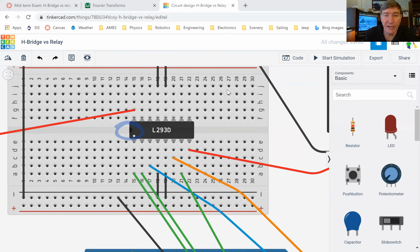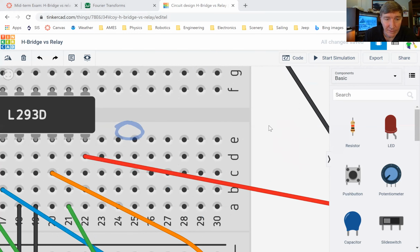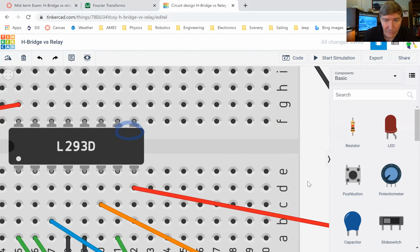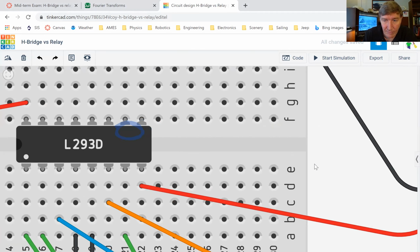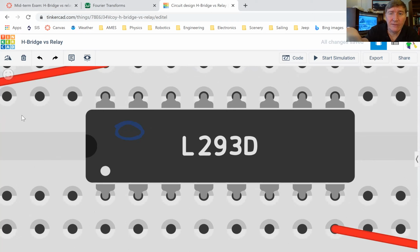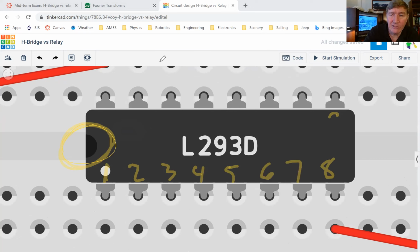Let me see if I can zoom in on that. Okay. Weird. Why is it doing this? Okay. All right. Can you see the half circle now? Let me make it be yellow here. There's that half circle that I was telling you about right there. Okay, so that tells you that this is pin number 1, 2, 3, 4, 5, 6, 7, 8. And then this is pin number 9, 10, 11, 12, 13, 14, 15, 16.